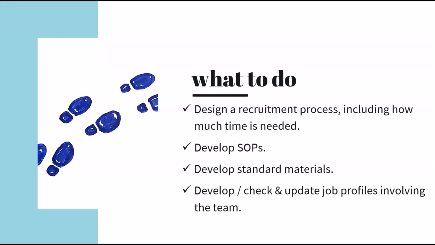So see what you can standardize in terms of texts that need to go out, maybe invitation letters, maybe rejection letters, maybe scoring grids, maybe interview questions, a preparation document for the interview panel, whatever it is. See what you can standardize there, and see what are things that you have, like the job profiles, that you might want to update or check.